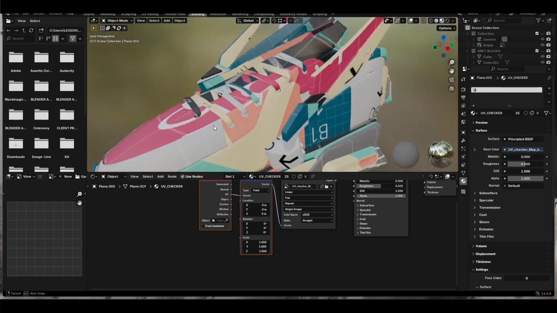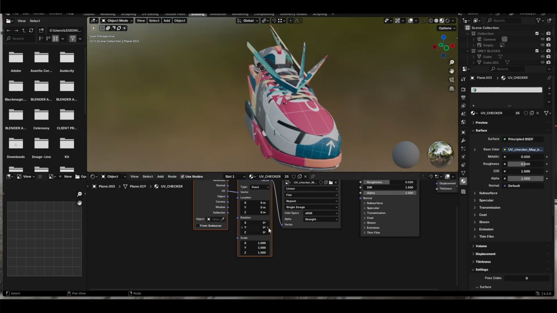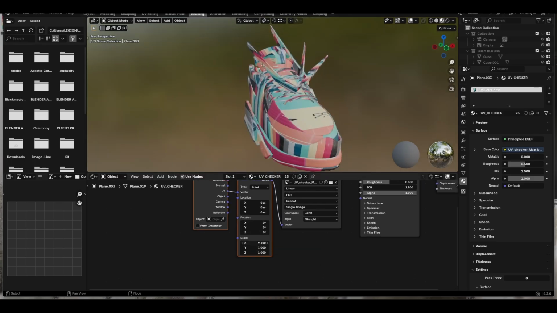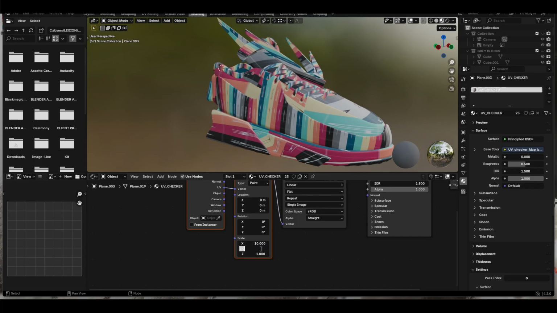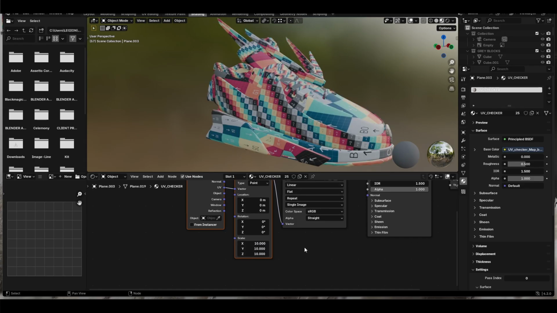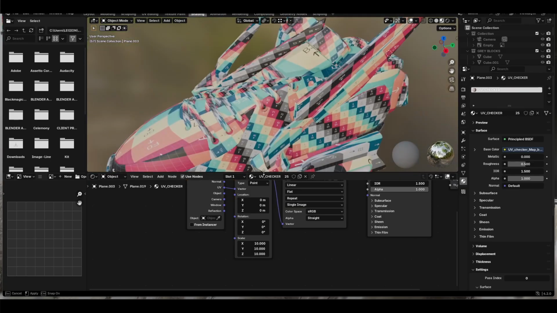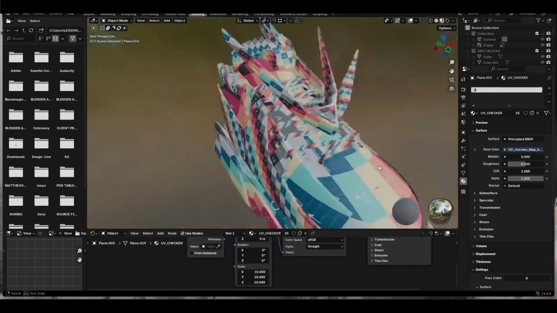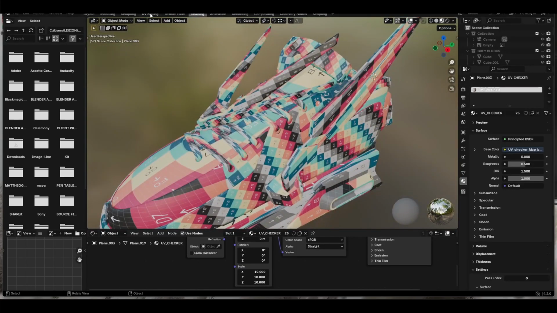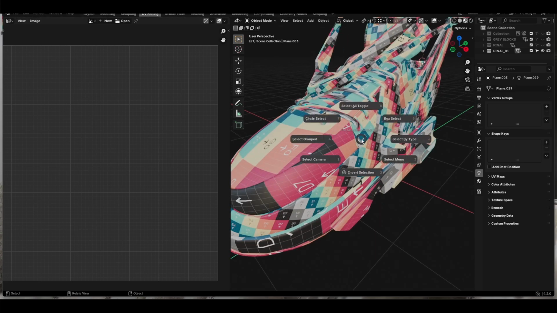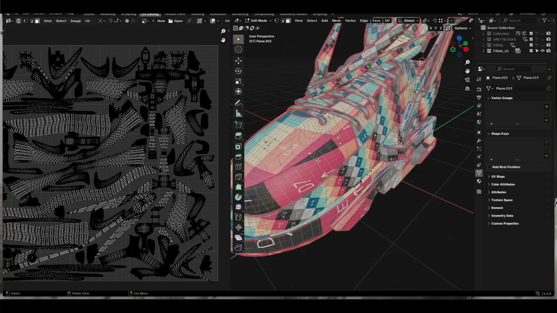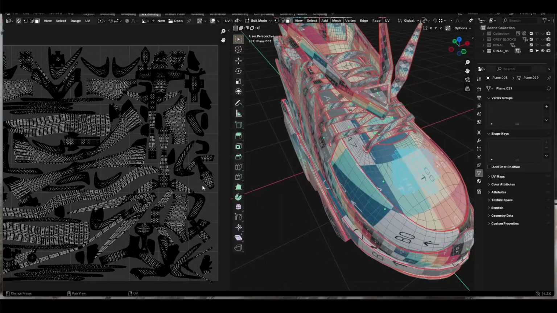So what will happen is we're going to scale the UV here by adjusting the scale like this. So let's say I'm going to add 10. You need to add the same coordinates to the Y and Z as well, so that you will have a uniform scale. As you can see, we already see a lot of stretching on our UVs. So we will double check it here. Z and material preview. You can basically see here, select all. There's a lot of stretching, especially in this part.